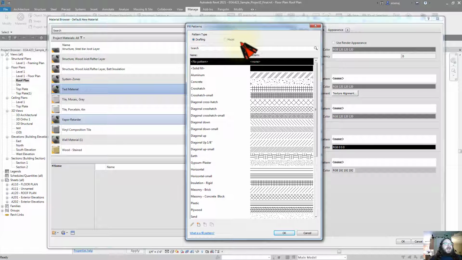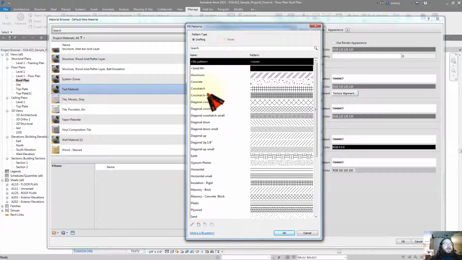A model pattern is grayed out, and that's because the model pattern is an actual defined pattern by lengths. And we saw that when we were creating the shake ceiling, that we used the siding, where we gave it 6-inch lines, and those are actually 6-inch lines, and they will stay 6-inch lines as you zoom in or out or change the scale.